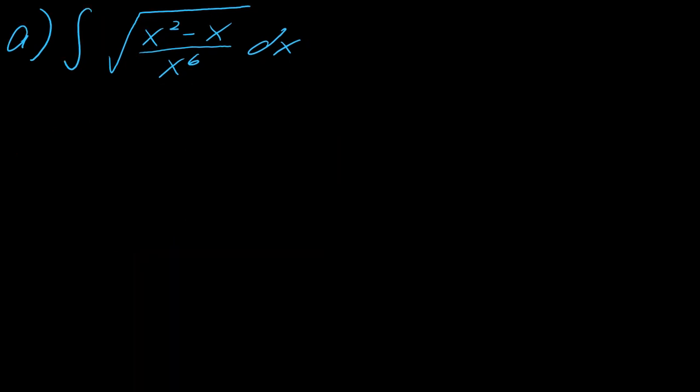So starting with this first one. I'm also going to walk you through how I might go about this. In general, when I look at this, I'm thinking a little bit ahead, and I'm always thinking about my u and my du. And I notice, so if I made my u x to the 6th, my du would be 6x to the 5th, and this doesn't really help me in this case. This is not going to be an easy substitution. So what that tells me is I've got to play around with this a little bit.